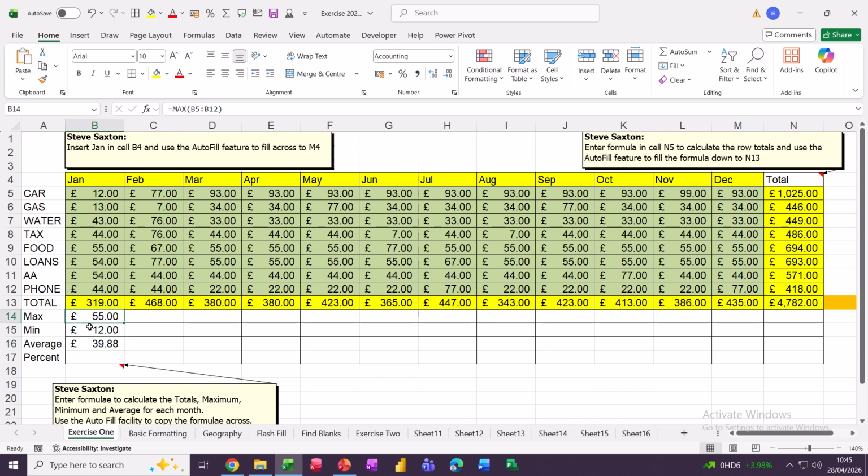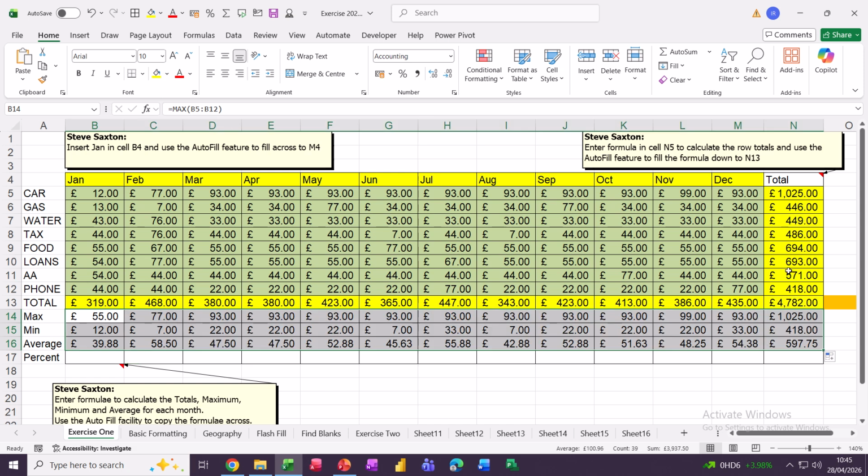3988 is correct. Now I can highlight these three, get the little black cross and pull them over as a block right over, and I get the averages, max and mins of the total. Now some of you will be saying that you can just highlight that and get the formula that way, fine, but I want you to pretend that this is 10,000 rows deep. There are key commands to highlight ranges, but I want people to practice editing formulas up here. That's why I've done it that way.